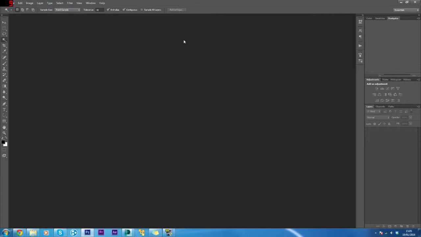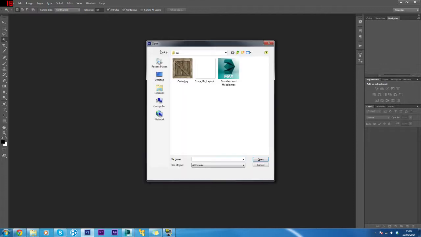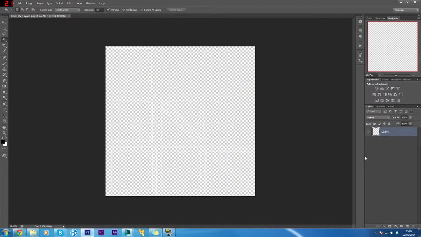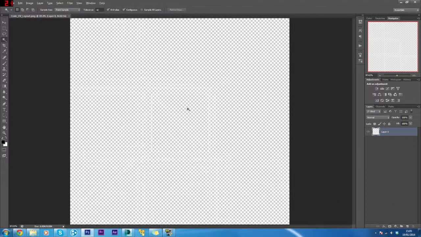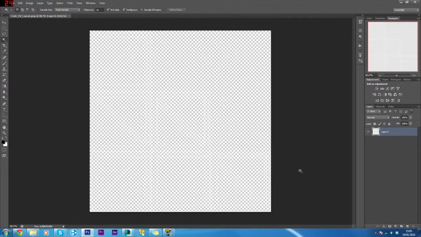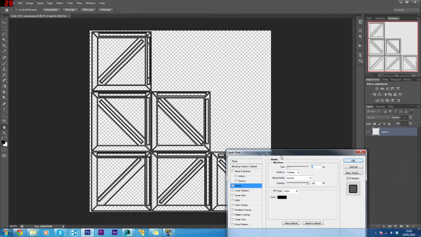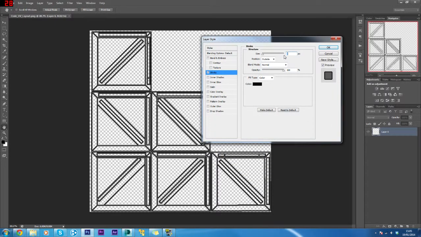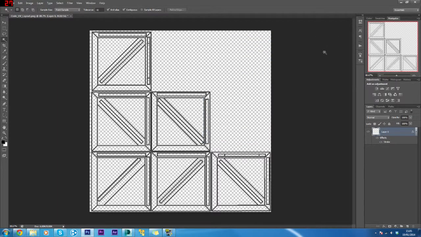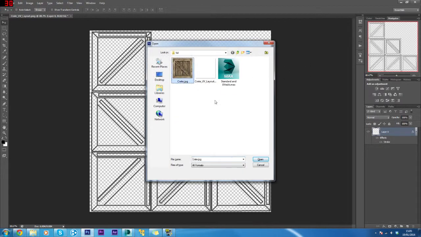So what I'm going to do to start is I'm going to open up the UV layout that he rendered, and because you can't see it, it's all in white right there, so to make it easy to see, we'll go into effects and add a stroke. I'll just change this down to about 2, press OK. Now the next thing we want to do is add the texture to Photoshop. I've already got one done, so I'll just open that and open this.